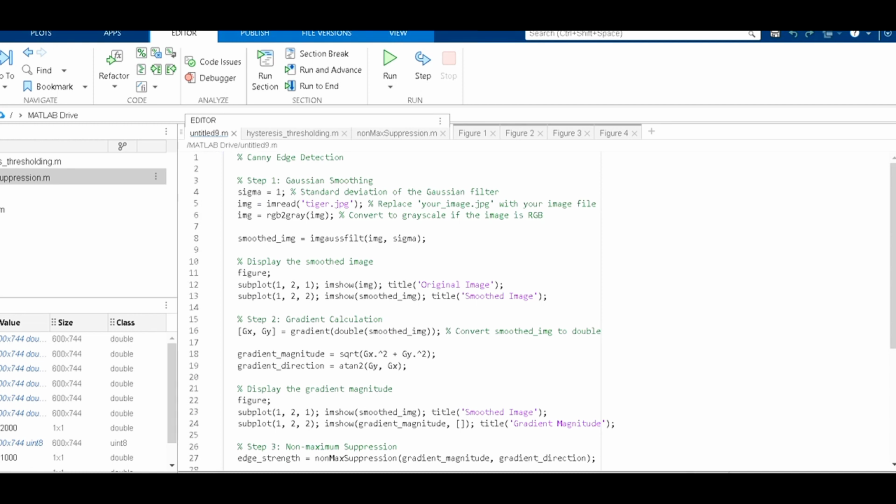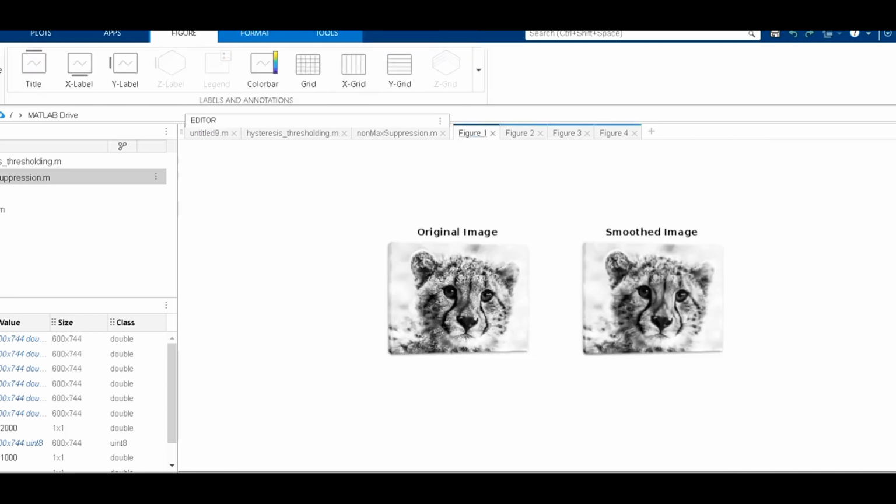When we perform our first step, which is Gaussian smoothing, as the word shows, it will create smoothness in our image. We are given an original image, and it will make our image look like this.